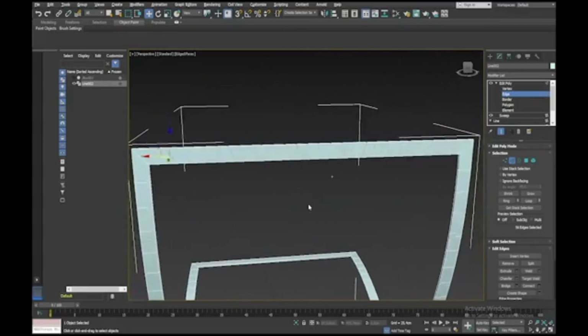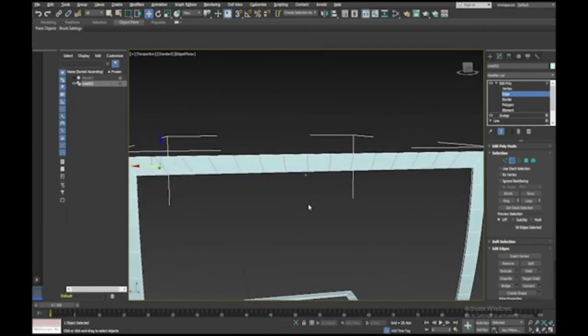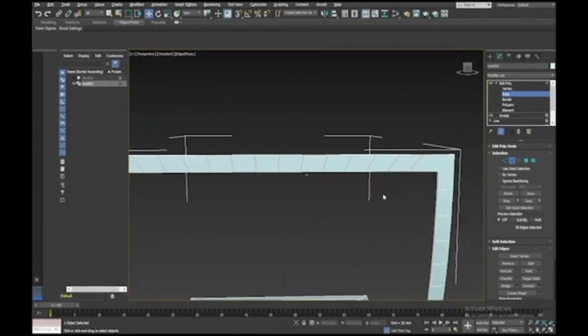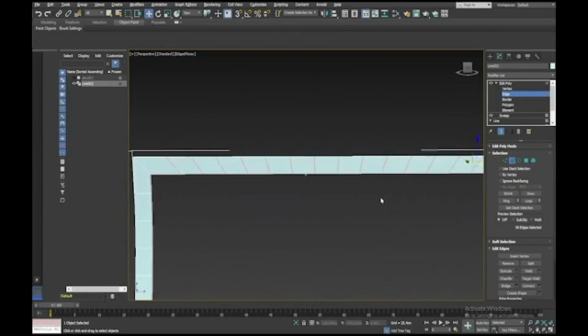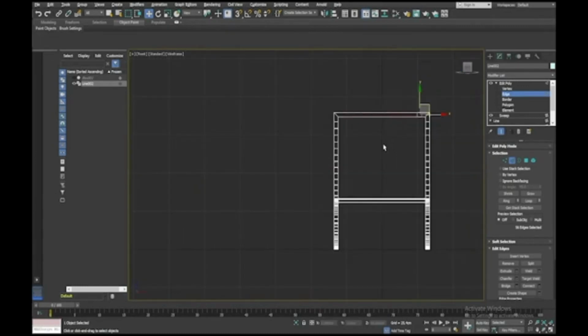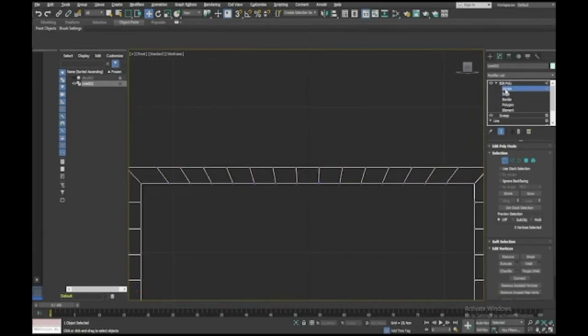All right, now the problem here is that they kind of flare out at the top, and that's because of these corner pieces here. So in order for me to fix that, I'll go into my front viewport, and I'll zoom into there and switch to vertex mode. And I'm going to select these top verts, and then I'm going to go to non-uniform scale, and I'm going to scale those in so that they are vertical instead of flaring out. Quite difficult to get it exact, but that should be close enough.